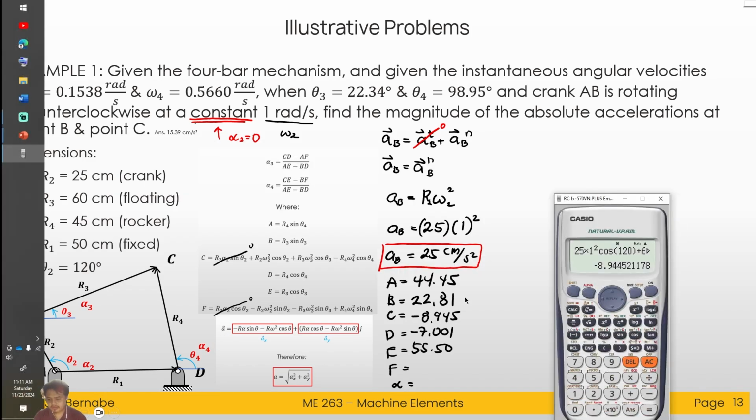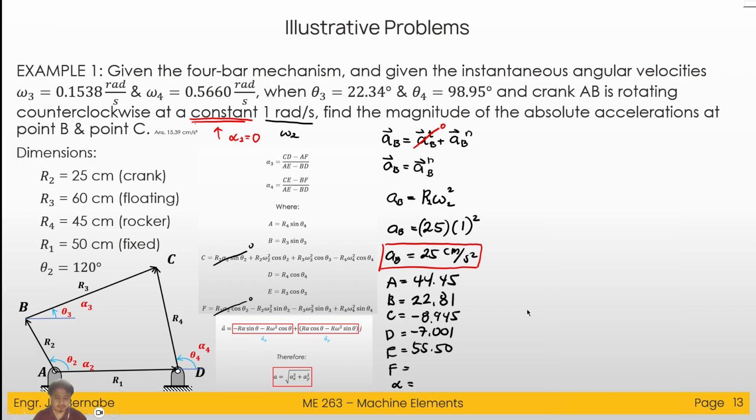Okay, and then for F here, I think a quicker way to do this, you can just make this negative and just change everything's sign. So there's an easy way to do this. We just have to change the signs, no? Change the signs and change the cos into sines. So this will be sine, this will be positive, and this will be sine. So negative 7.950, no? Negative 7.950.